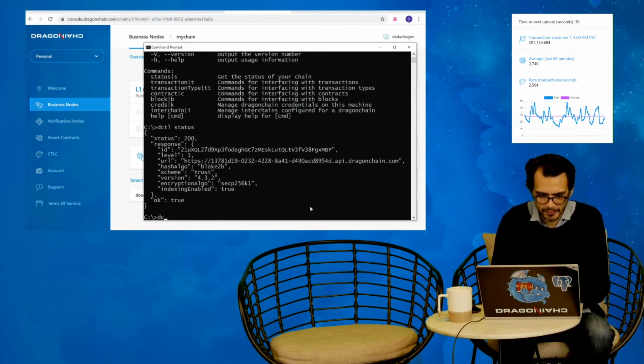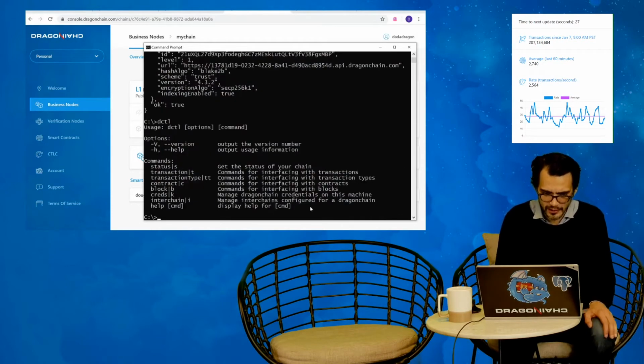To do that, if I type DCTL, I can see that there's a set of different commands in here.